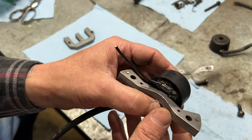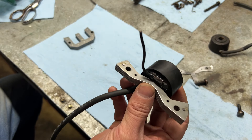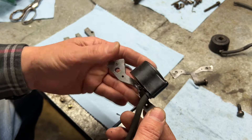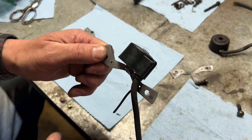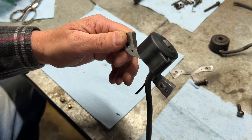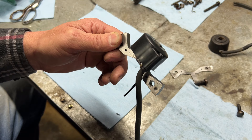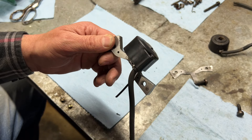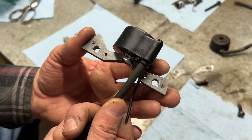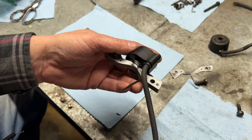Once that was complete I ran my wire to my points, hooked everything up the way it was, turned the engine over, and lo and behold it fired. So this is a hot tip for those of you trying to build these Clinton engines. I'll put up the part number for this coil I got online because I know this does work - I know it fits this Clinton C700 perfect. You have to finagle the wire just a little bit, but you can look at my Clinton rebuild video on this C700 to see how I have the stuff routed. We can successfully say that we can make a coil for a Clinton engine out of a new coil and turn it into a points coil.